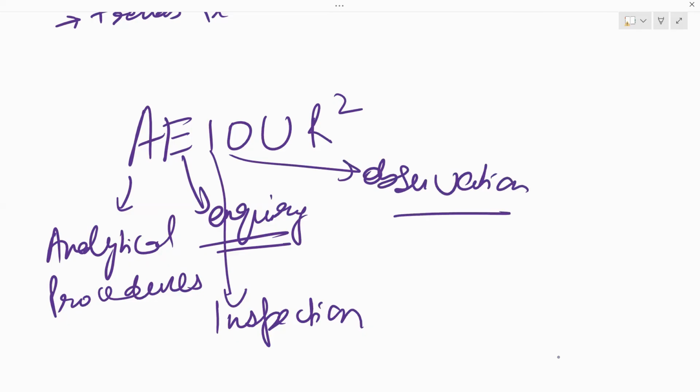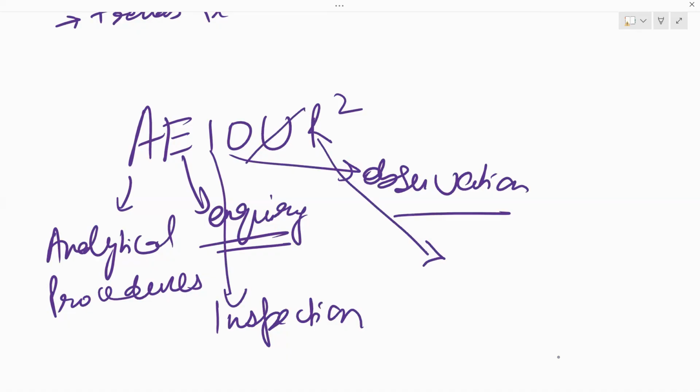Again, in the question, if it says that there is a warehouse and a camera installed to check that no fraud is happening, you can observe the processes of that. You can observe the other processes that the company is undertaking. So, observation. Then U is just there to make this mnemonic. It doesn't stand for anything.